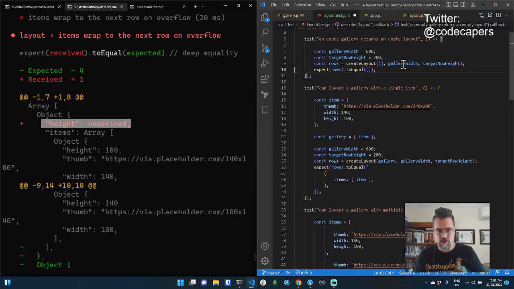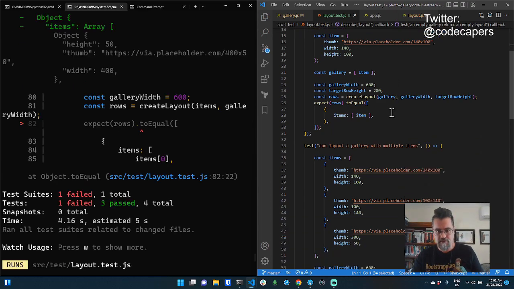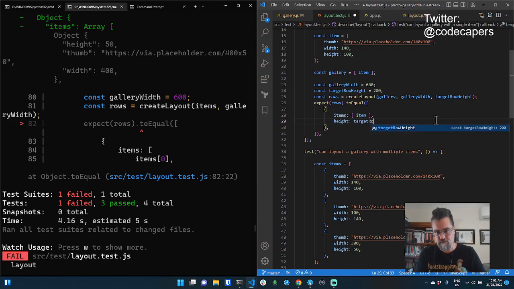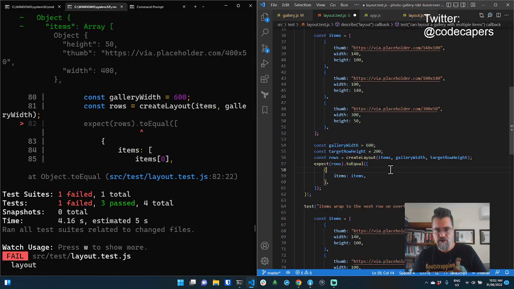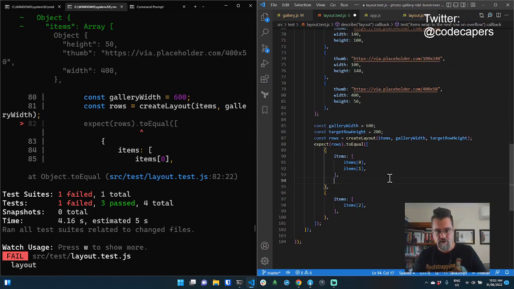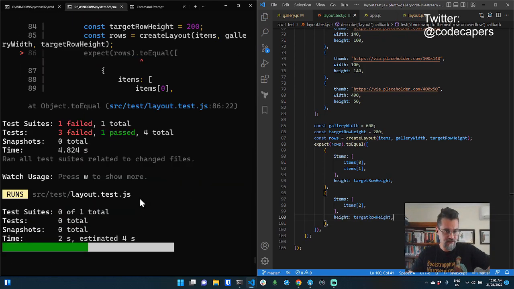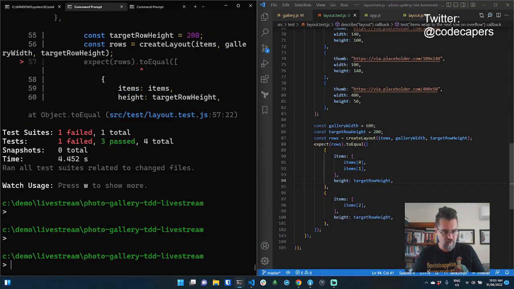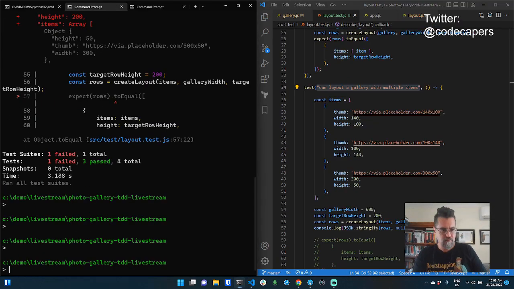Hopefully that's good. It shouldn't change this. We're still getting back an empty row here, so that should be successful. On this one here, I'm expecting that height to come back. And also on this row here, I expect the height to come back. And on this one here, I've got 2 rows and 2 heights coming back. With a bit of luck, this will give us a passing test. Not quite.